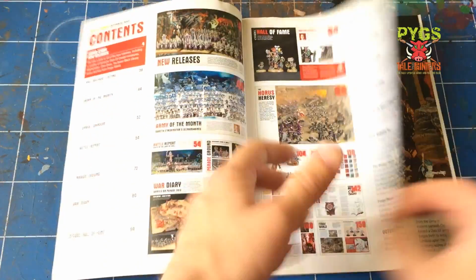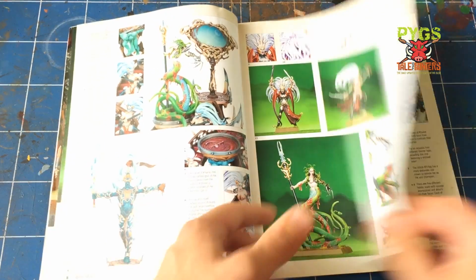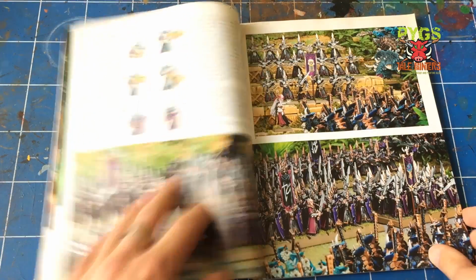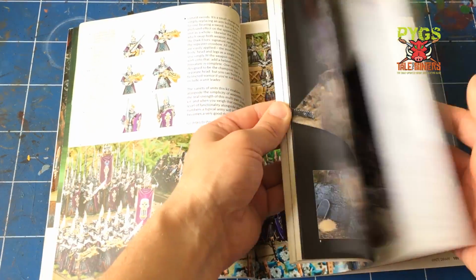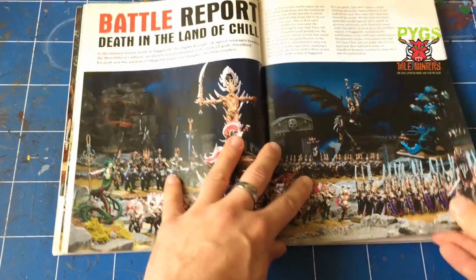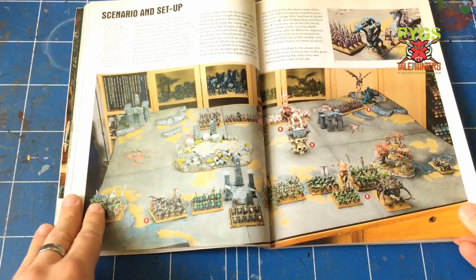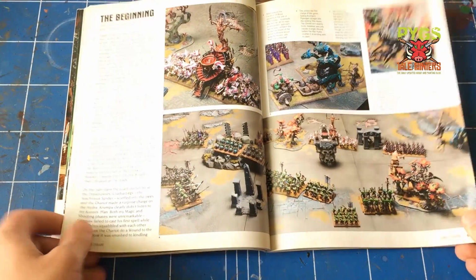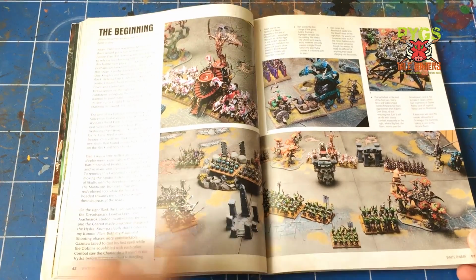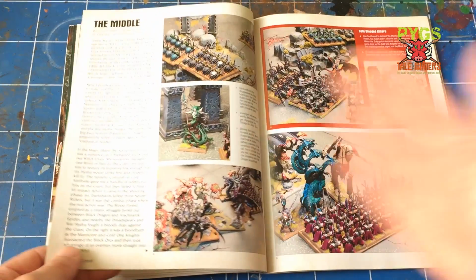you can see like it's really nicely laid out, great big photographs, lovely photography, really nice, well lit, like stunning dynamic photography, just beautiful pictures to look at. And you know, White Dwarf had come along so far. We still had the battle reports, but they were kind of different. They didn't use the maps, they used photographs. So that's okay, you can still work it out, but without seeing the death casualties on the pictures and you know where the units have moved from, those little graphics would really help follow the action.